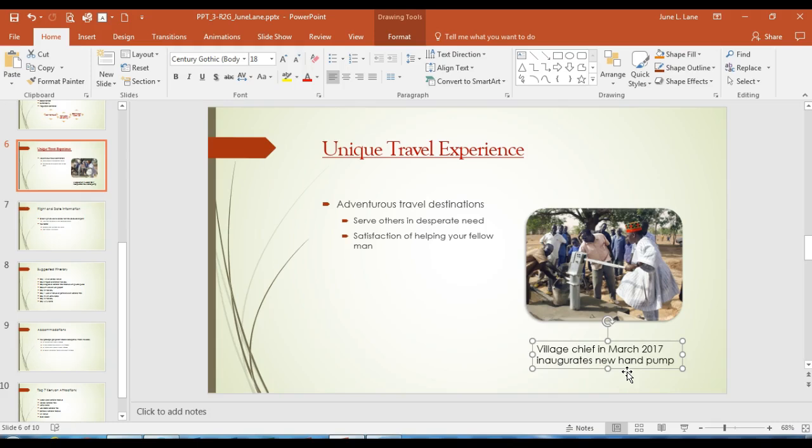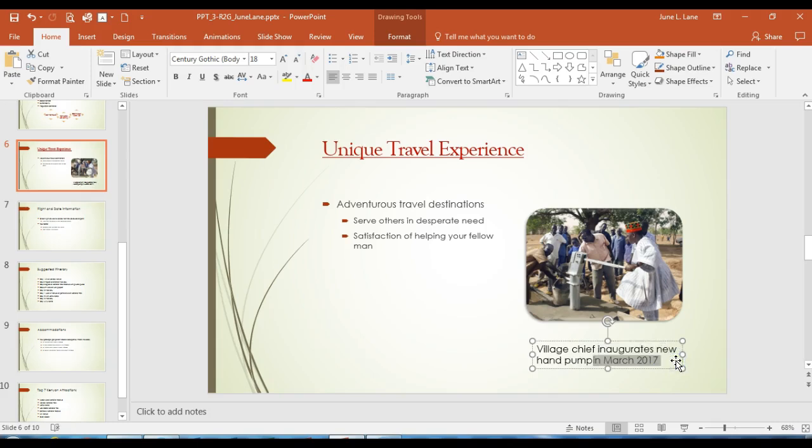We're now going to drag our mouse over the phrase in March 2017, and we're going to select that. We want to position our mouse on top of that phrase, and we're going to press and hold down the left mouse button. So I'm holding it down. Can you see there's actually an icon below there? We're going to drag the selected words to the right of the word pump, and then we're going to release the mouse.